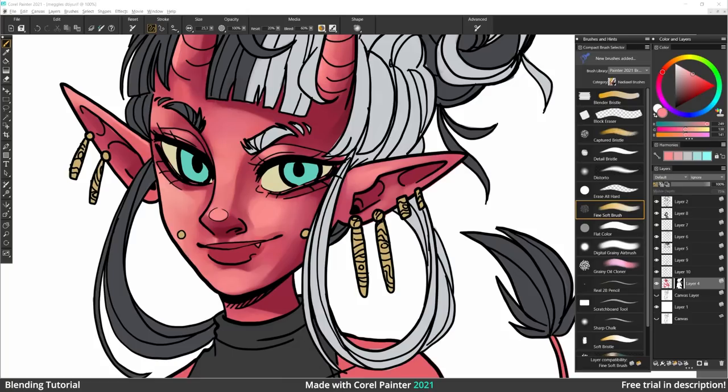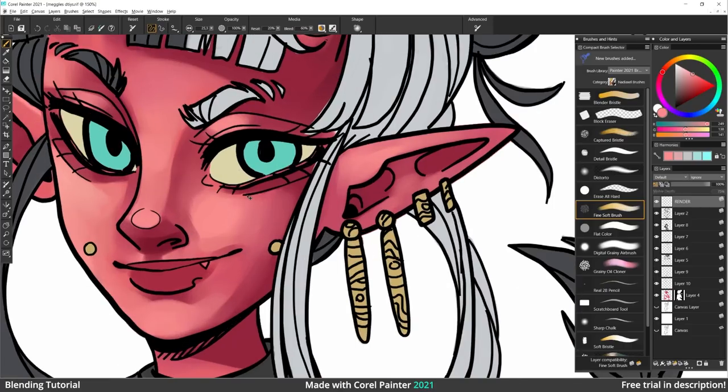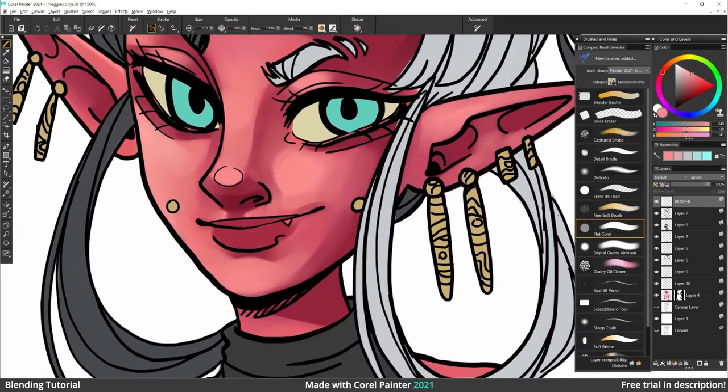And from this stage is typically where I will create that new master layer that I will have on top of everything, called render. It's just what I like to call it. And that's when I will take something like a flat color brush or something, maybe a detailed bristle.